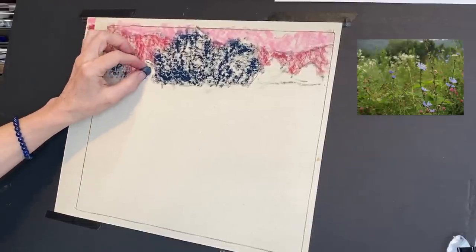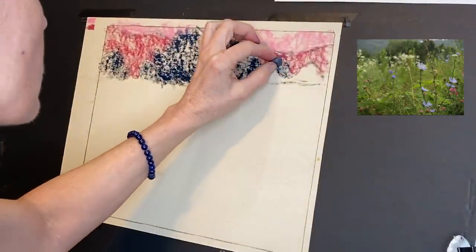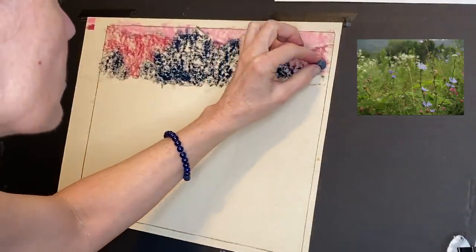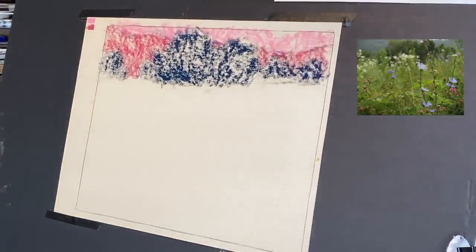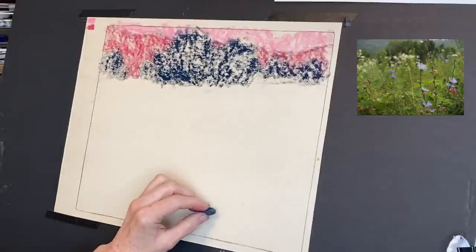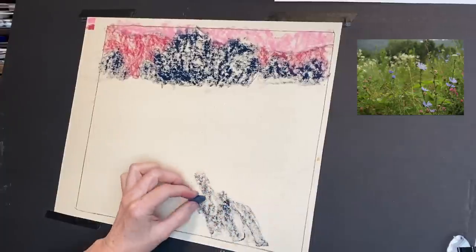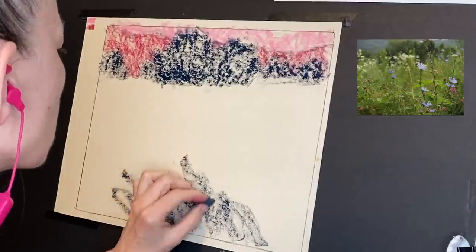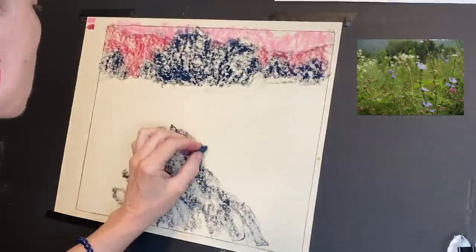Now, these trees that are a little bit further away and behind the foreground trees, I'm going ahead and giving them this dark value, even though I will be lightening their value and cooling them off a little bit with color temperature as I work. But once again, don't get too fussy on this block in stage, and don't get frustrated if it looks rather amateur or kindergartenish looking. A lot of people say your painting has to go through an adolescent phase before it starts to look like something.